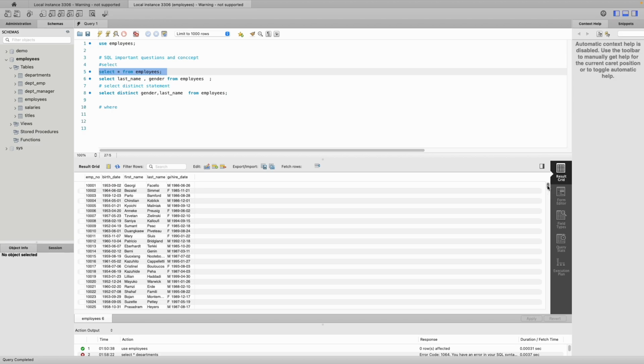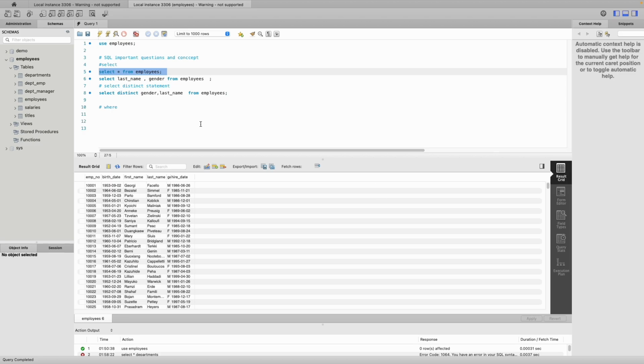Then let's say I want to see the employees who were hired after 1990, and I don't want the records before 1990. In that case I will use the WHERE condition, and I will apply that condition on the hire date, where hire date is greater than or equal to year of hire date 1990.